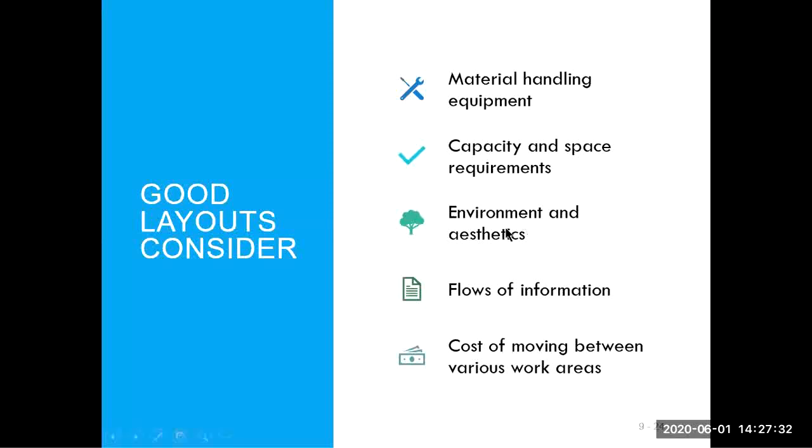Where they want to put the windows, they need to put in the plan. If they have to provide partitions, how about the height of each partition, and airflow? How do they like to reduce the noise, and either they need to provide privacy or not. So that is the environment and aesthetics.